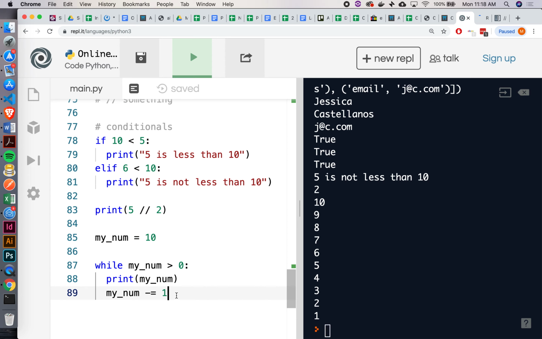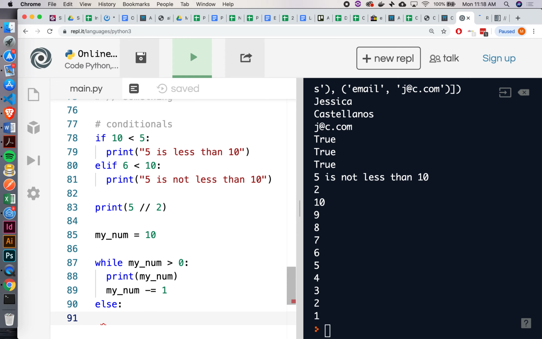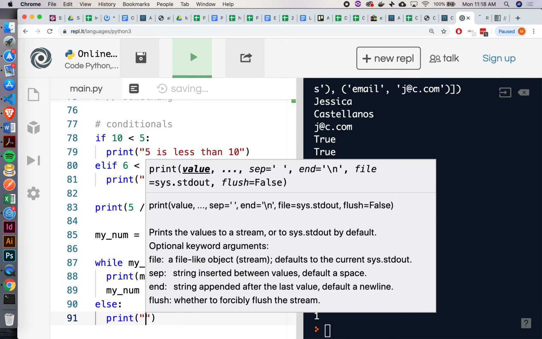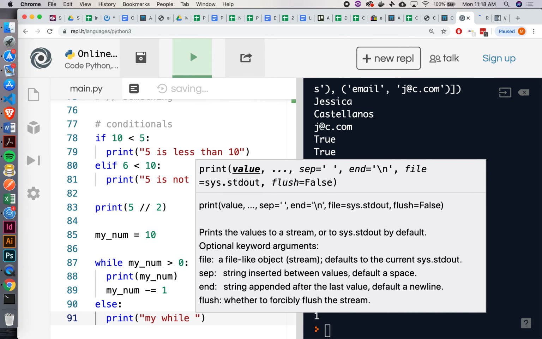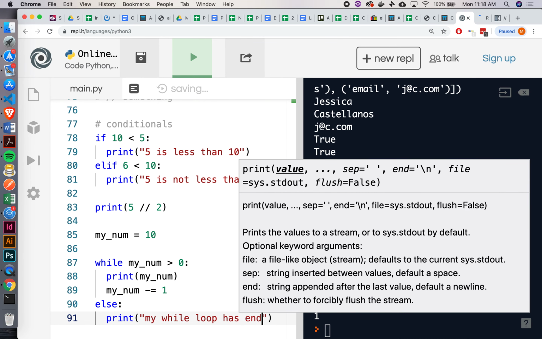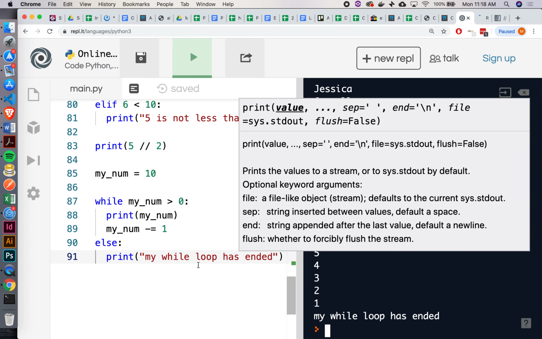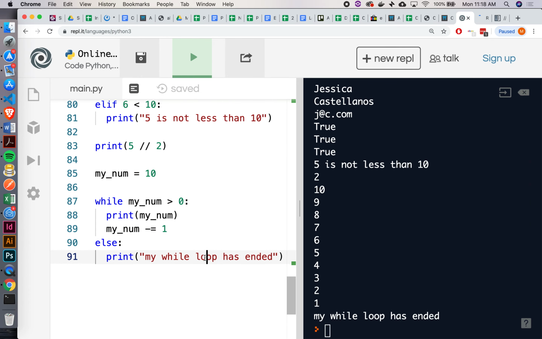You can also tack an else on to the end of this if you ever wanted to. It's kind of weird: my while loop has ended. Conceptually, from a human logical perspective, what does that mean? The reason I brought it up is because it is in the platform, but it's a little weird to me.